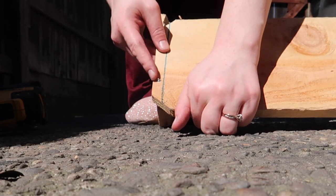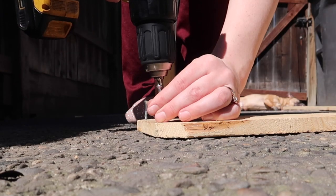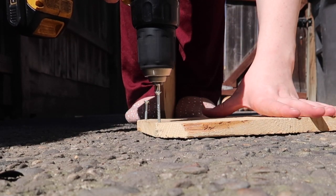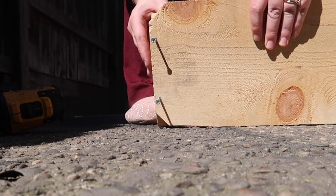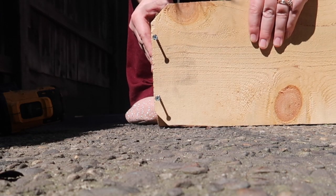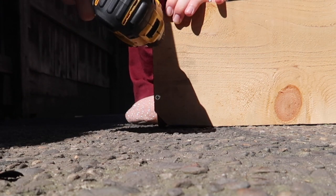First, I just kind of made sure I went through the board, which it did. I'm gonna make sure it's lined up. Let's do the other one next, actually. You see that? It went through the board just a little bit. Flip it back over, put it right on those holes that I had drilled earlier. Now, I'm gonna just go ahead and make sure I can drill those in.